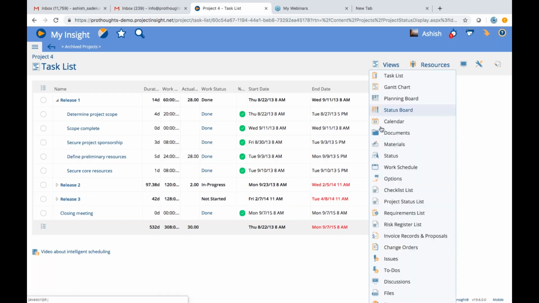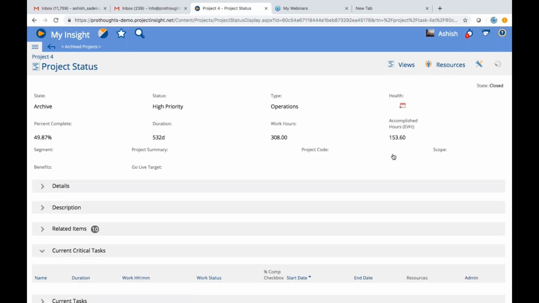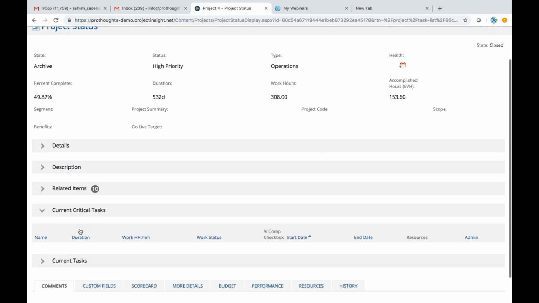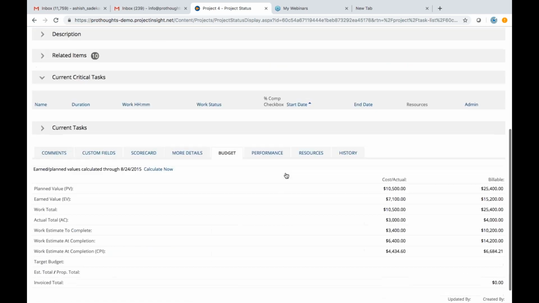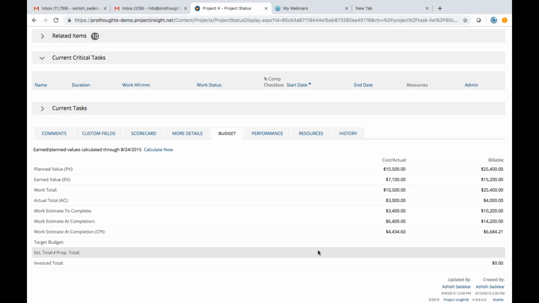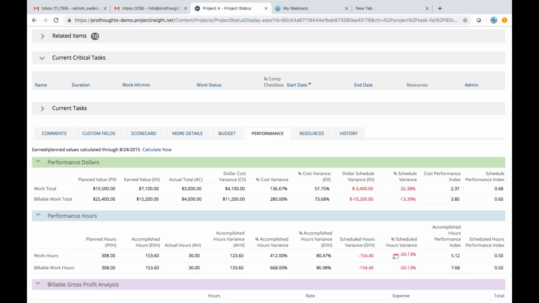And if I go to the real-time status, it calculates your real-time status. It gives me a summary of how much work has been done at that point in time when I'm checking the status report. It also tells me which are my critical tasks. There are none right now. What is my budget? This also calculates earned value. It gives me a forecast as well, and if I want to go into details, it will give me the details on SPI and CPI as well. This is a little advanced.